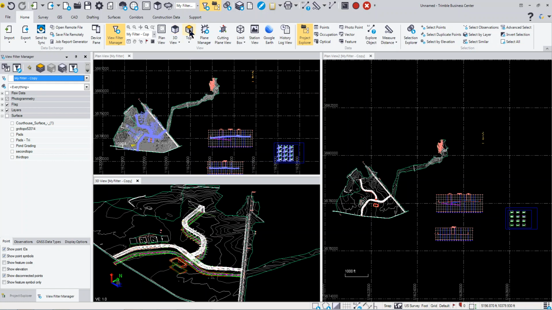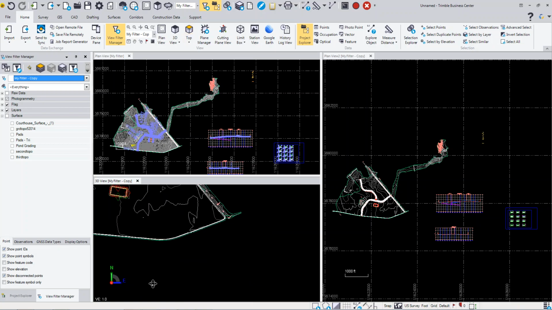There are some preset views as well, so if you want to, you can come up here and set that to the top, and that will set your 3D view to the top, or you can come in and set it to either the back, front, left, right, or bottom. So you can preset it.